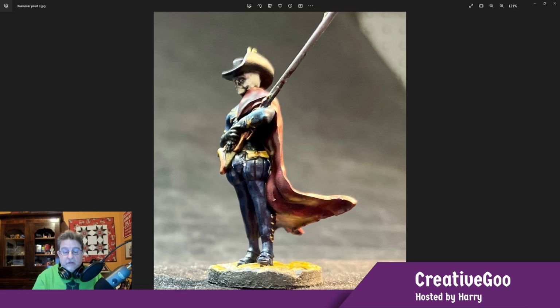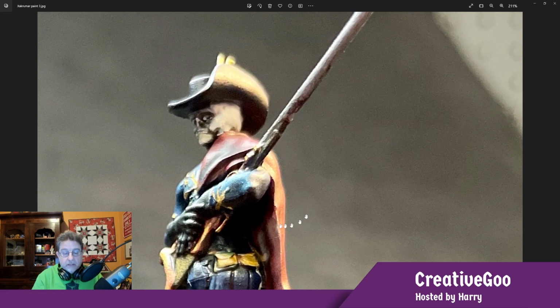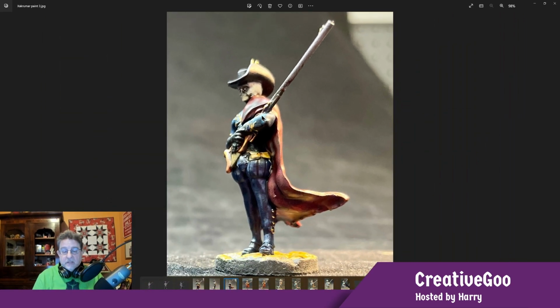So here's that other print that was a little cleaner, and you can see zoomed in that the teeth actually show. But remember too, this guy is an inch tall. So on the table, you're not going to see the teeth anyway.